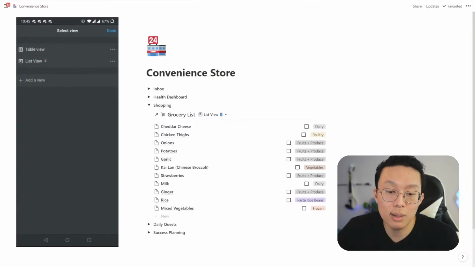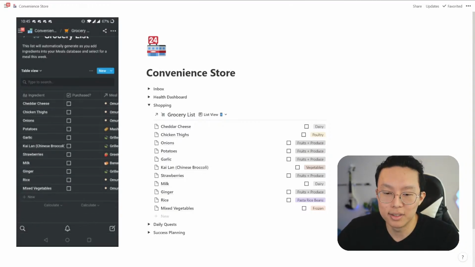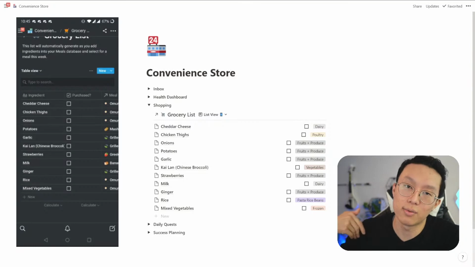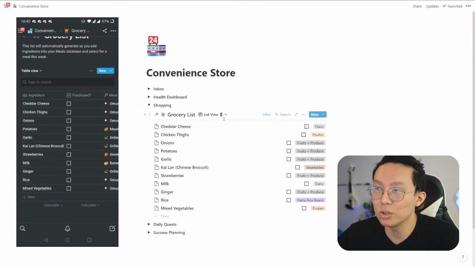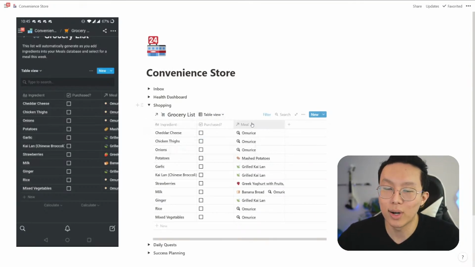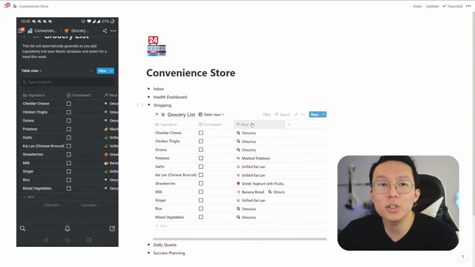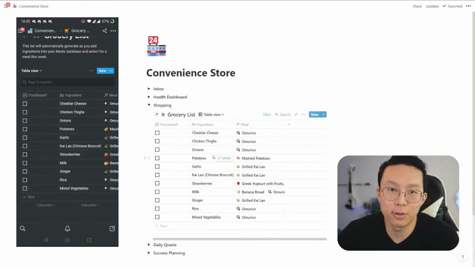Which is why I sometimes like using table view for different databases that I find that I need to access very frequently, and access different information about them very frequently. So let's go to my table view and show you what I would improve about this, right? Just from the start. So I would put the checkbox on the left-hand side because it'll make it really easy for me to check things off, and you can see already it automatically updates.